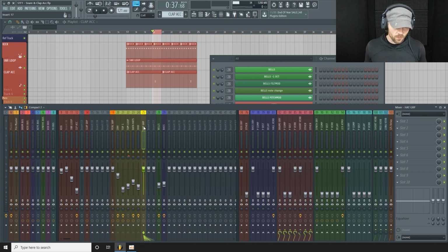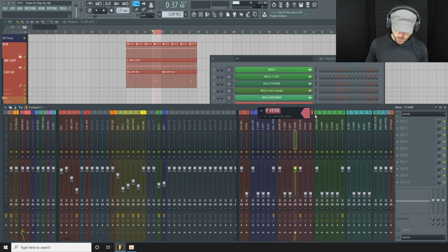Okay, so I want to make sure that we take the hats out of this new reverb and the percussion that I don't have set up yet, but we're just going to pull that out of that auxiliary track, and same with the claps for now. So I'm just going to rename this one, and we'll just call it, oh, that's fine. We'll just leave it as is.